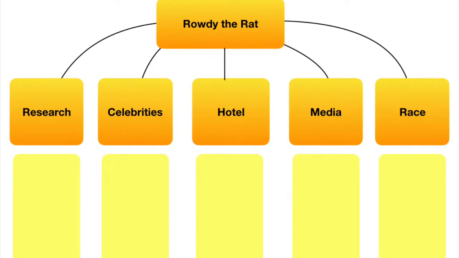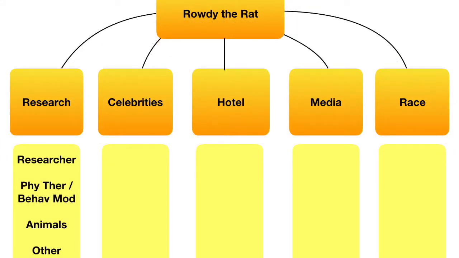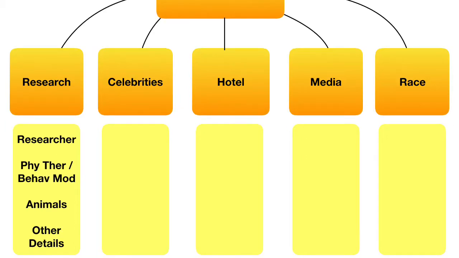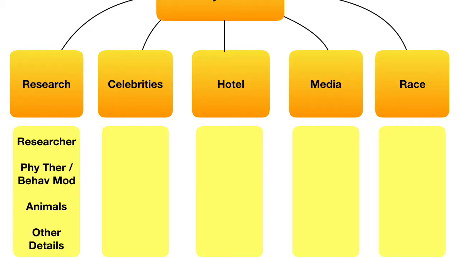Okay? Then we're going to come back and we're going to think about all the details, the finer details under each one of these. So let's start with the research. And when we talked about the research, we talked a little bit about the researcher. Certainly we could go find out more. Now the key here is to think about these subpoints here, and even if we didn't cover them in the story, you've got to know that we could actually go find some more information about these items and then use it for our paper or our presentation to expand a little bit on what we do know from the story. Okay, so we could find out more about the researcher.